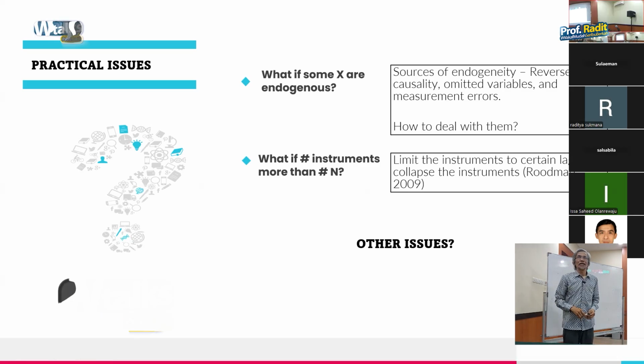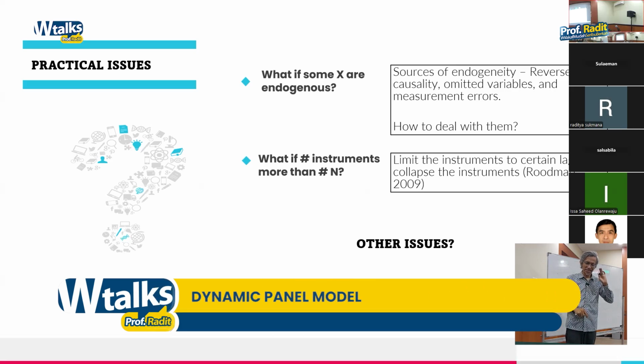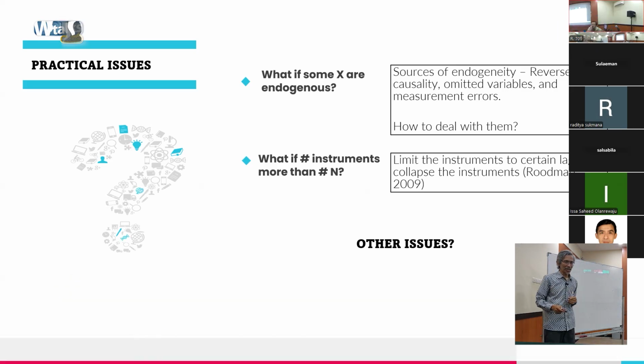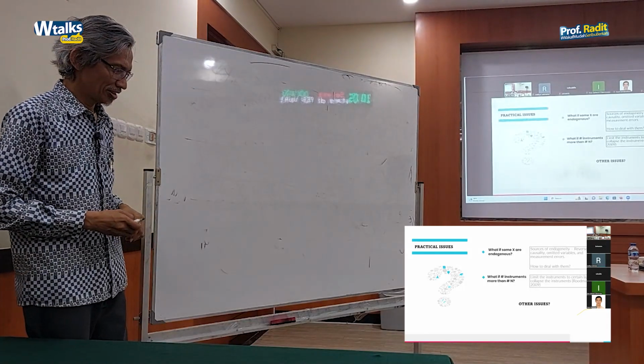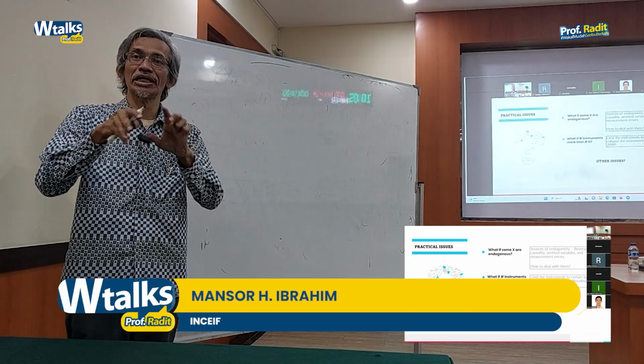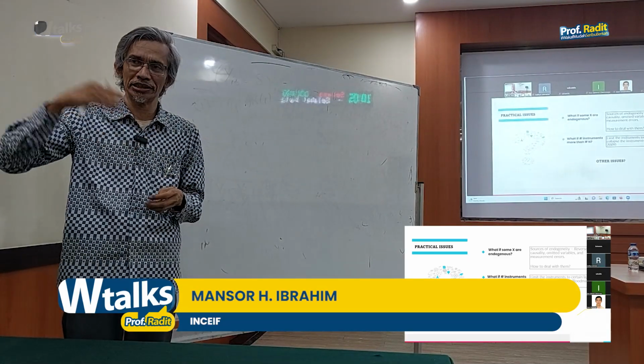Now, let me give you a simple one first, and a simple way to deal with endogeneity. And for the rest, maybe Sulaiman has my book. You can distribute it to everyone as a soft copy, and try to take a look at that book, and also the codes of how to estimate, all in that book. Very easy to go through and just replicate.